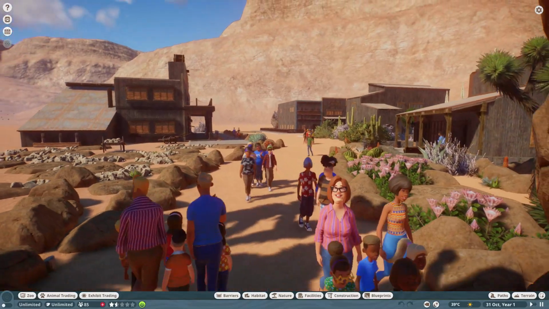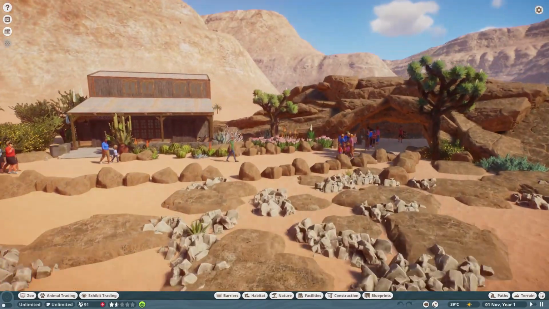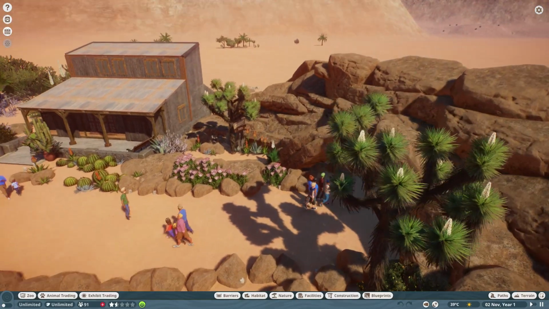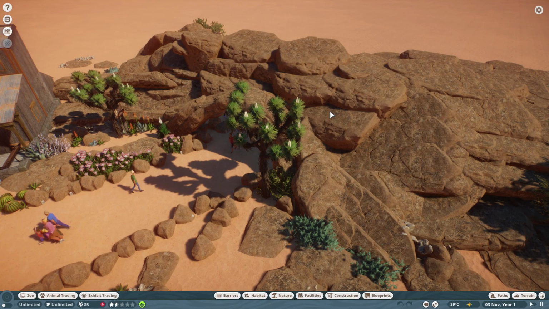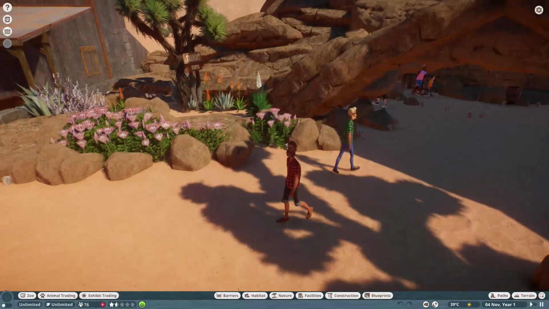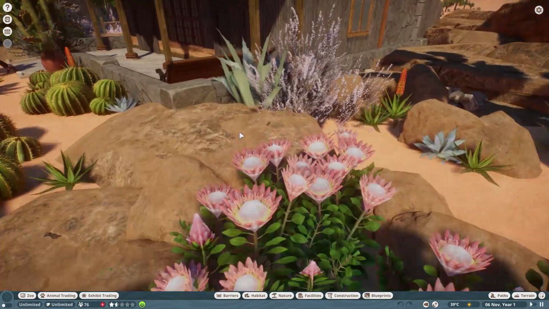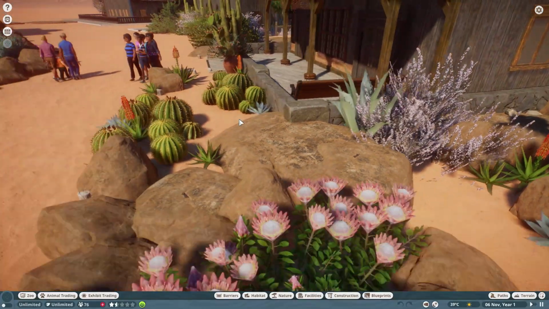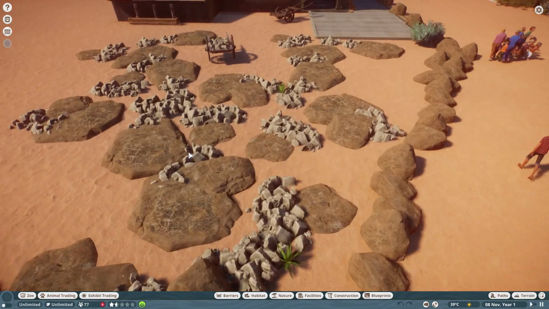First off, you can see they enter through this cave region, which is great. I imagine the guest spawners are just back there, and the cave itself is built really well. It looks really nice. Very natural, and the foliage choice is superb. Great choice of the desert flowers here with the proteas. You even have the new century plant from the Australian pack, really great choice. Barrel cacti of course.